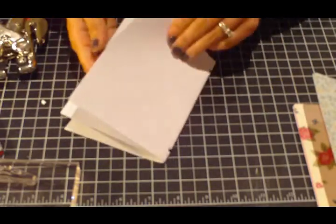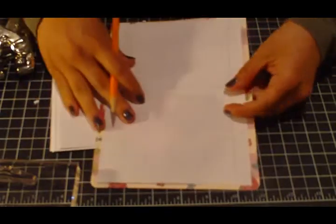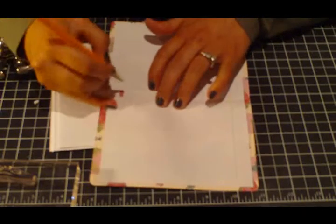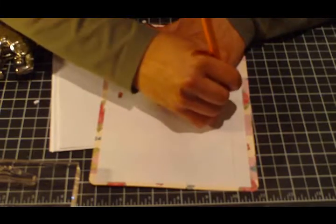Okay. And then I'm going to do the same for my cover. I'm just going to take one sheet, put it in my cover, and then line it up. So you can see how my cover is slightly bigger than my paper, which is what you want. And then I'm going to just mark along the fold where I want to punch my holes. So I'm going to put it about there and there. Do the same thing, just punch a hole.